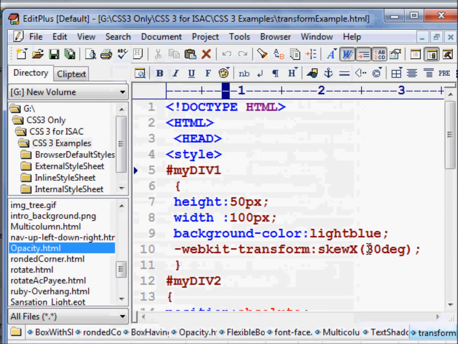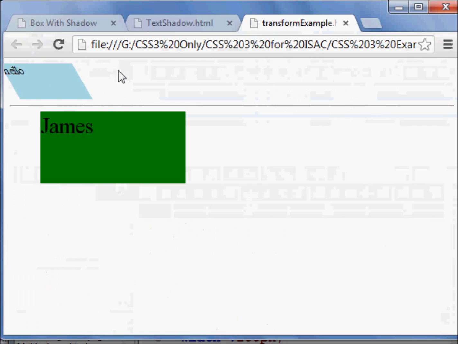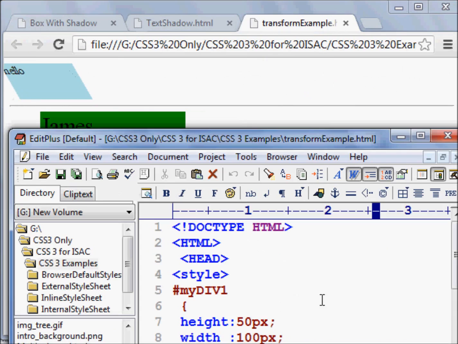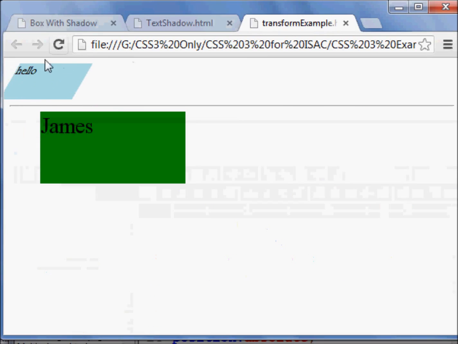Here I said 30 degrees, so it is skewed from 30 degrees only. If you give minus 30 degrees, it will have this side effect. You can notice the changes here.